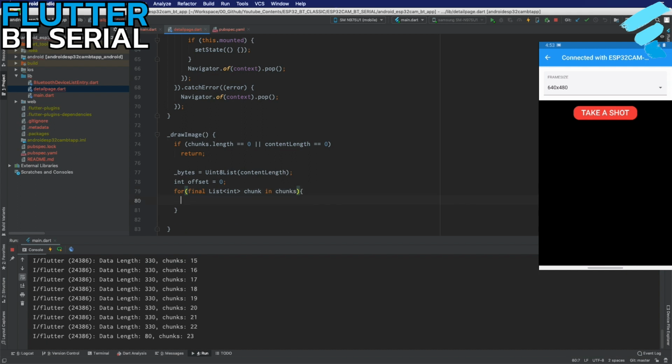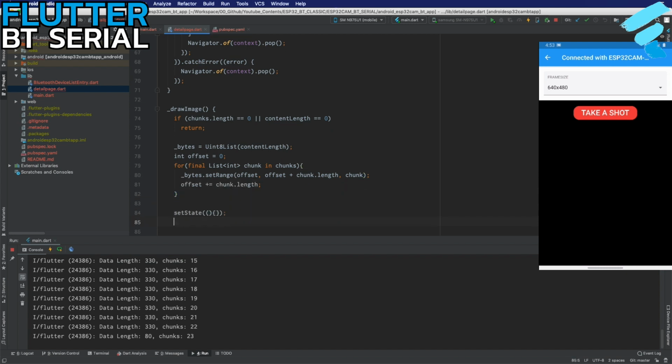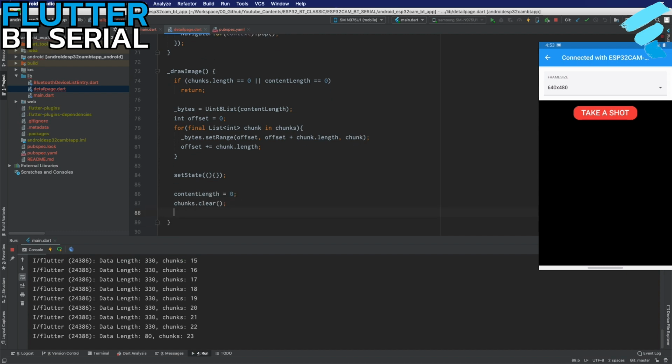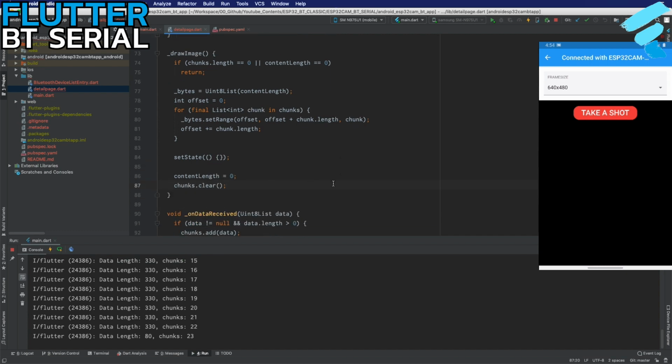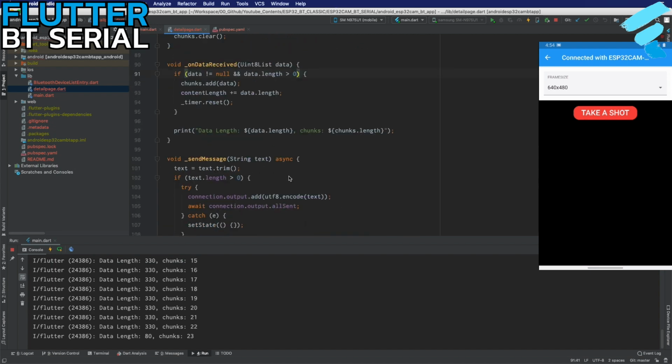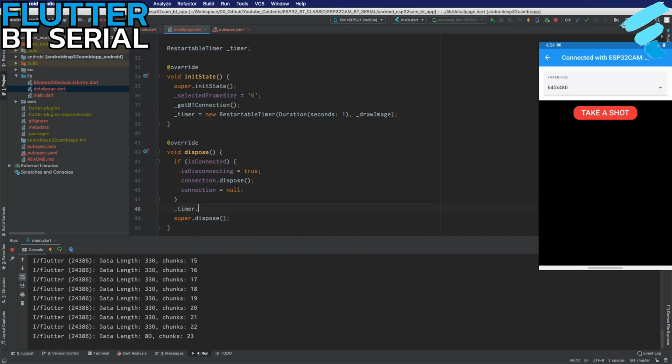When it completes, redraw the screen and initialize the existing variables for the next image. Go back to the onDataReceived function and call the timer reset when a chunk is added. Also, you need to cancel this timer when this page disposes.